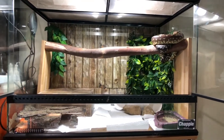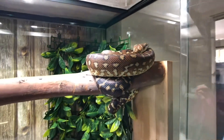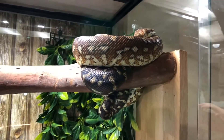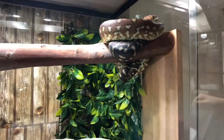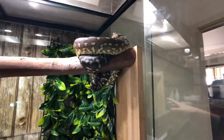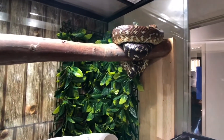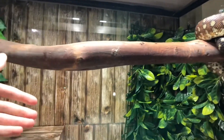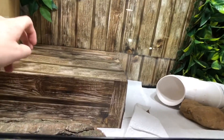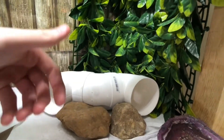Housing this tall three-foot Exo Terra enclosure is Chappie, who is my male Australian carpet python. He's currently fed on medium rats. This guy did have mites a couple of weeks ago but he's clean now. So hopefully this weekend I can put Orchid in with him as breeding season is coming up - I'm not planning on breeding them this year, but hopefully next year I get eggs. In the enclosure we've got his branch, canopy light, a couple of fake plants, his backing, three hides, a log hide, a pipe, rocks to help him shed, and his water bowl.